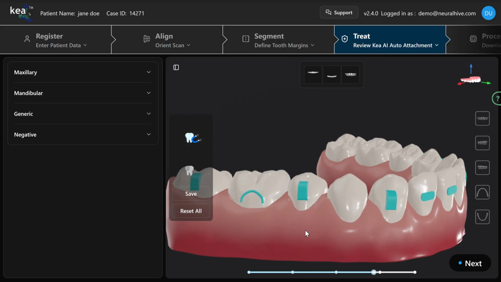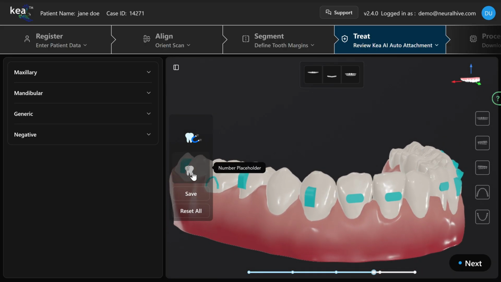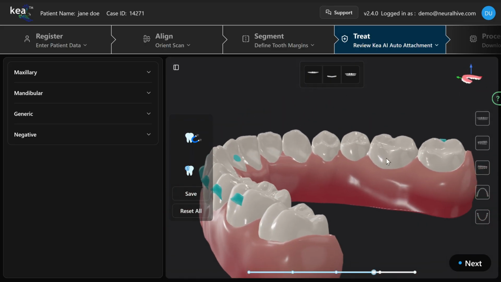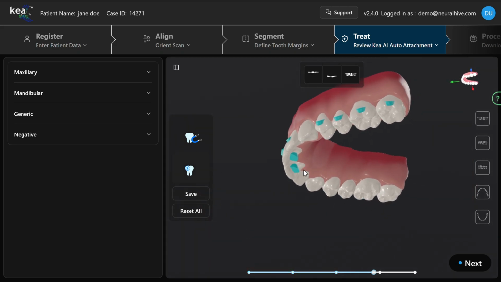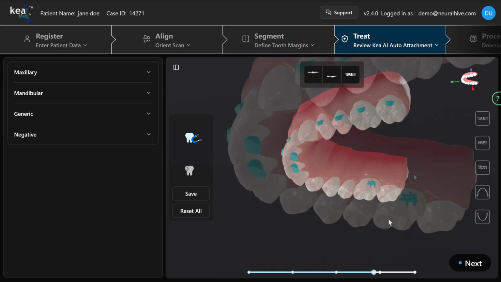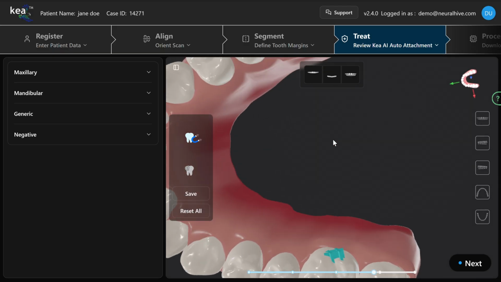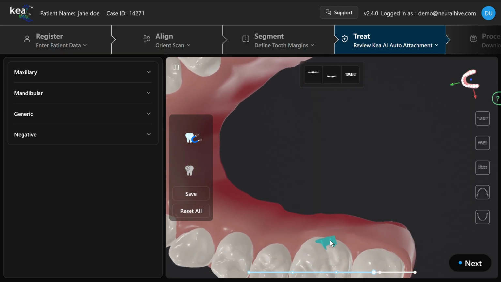Another useful feature is an aligner number tool. This allows you to place the number marker on any tooth surface, buccal or lingual. This marker acts as a placeholder that imprints the respective aligner stage number onto the 3D model. During the thermoforming, this number gets embossed on the aligner, helping with easy identification of each stage from step 0 to step 19. You can edit this number placeholder just like any other attachment using the manipulator tools.